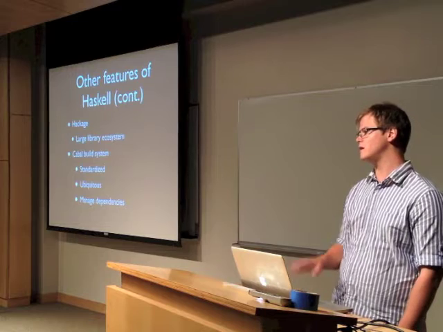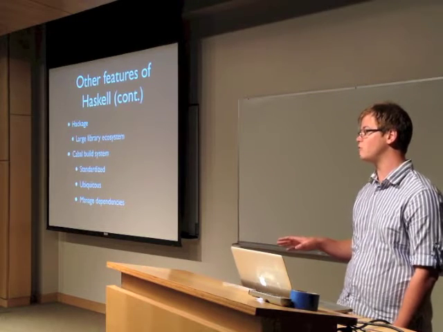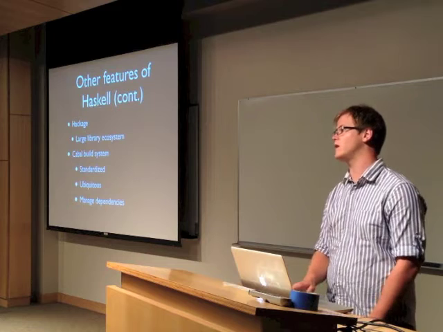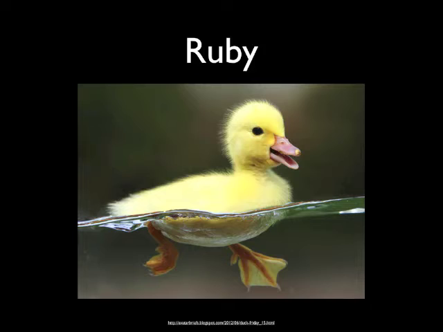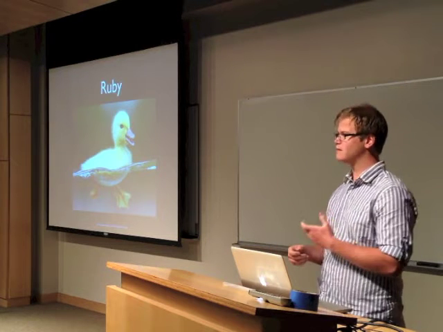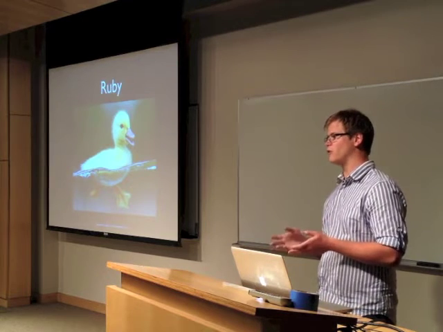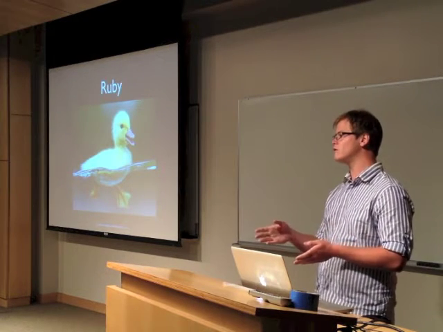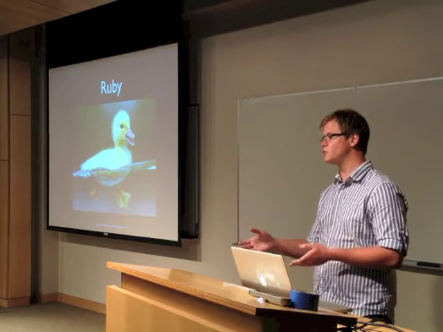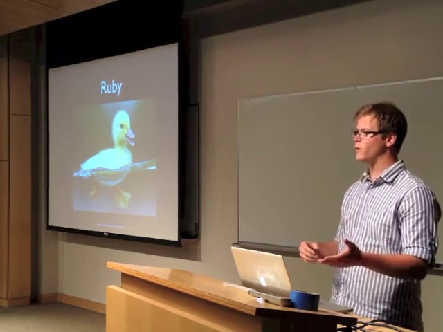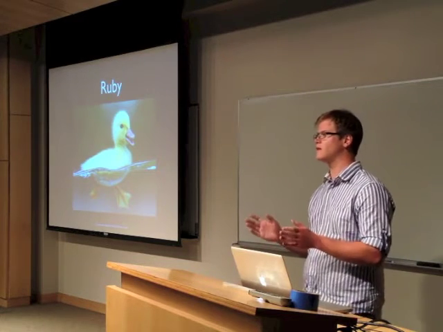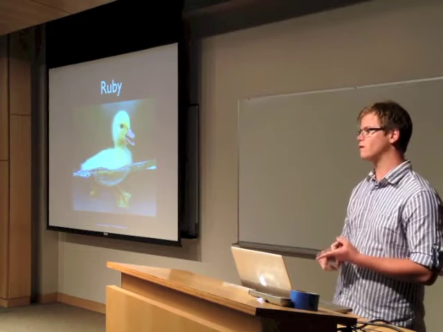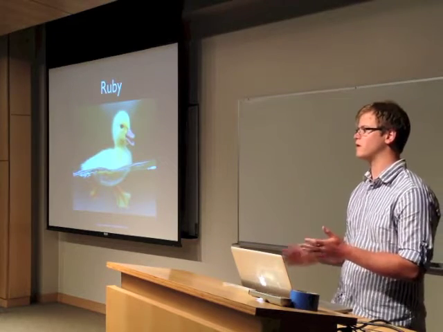And so Cabal is already the standard. It comes with the Haskell platform, so you're going to have it, and it's going to be pretty easy to use. So in Ruby, we get used to duck typing, right? When you're in Ruby, you get something that comes in, and if you're a good Ruby programmer, you're going to say, oh, do you respond to string? Do you respond to integer? Can I call reverse on you? Those kinds of things, right? So, if it walks like a duck, quacks like a duck, it might be a duck, right?